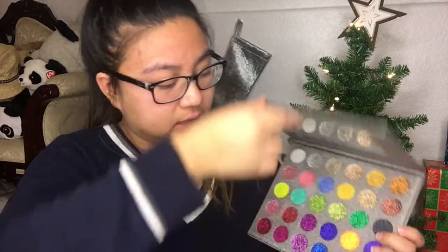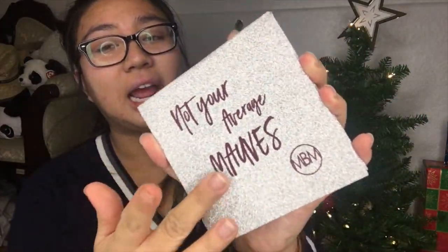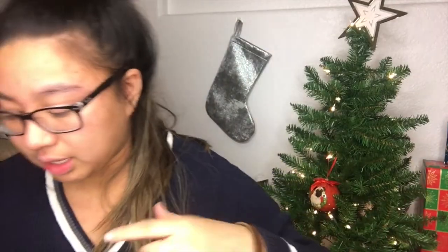If you guys don't know, I'm going to be attending beauty school soon, which I'm really excited for. The next palettes I'm showing you are from the brand that my school owns. I'm going to My Beauty Mark Academy and their cosmetic line is called My Beauty Mark Cosmetics. I got a glitter palette from them — it has a beautiful range of glitter shadows and I haven't touched them yet. The next eyeshadow palette is called 'Not Your Average Mauves' — the packaging is glittery and soft, and it's just a bunch of mauve shades. Then the next palette is called 'Bring the Heat.'